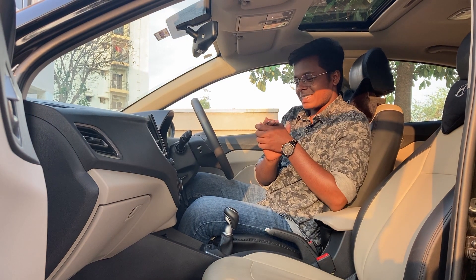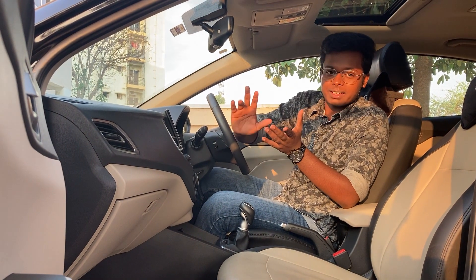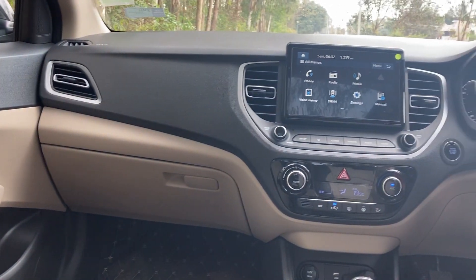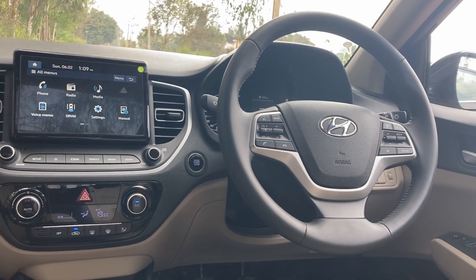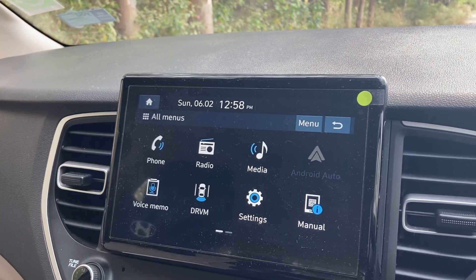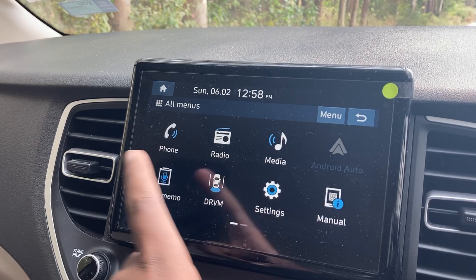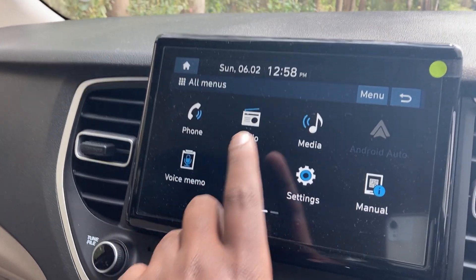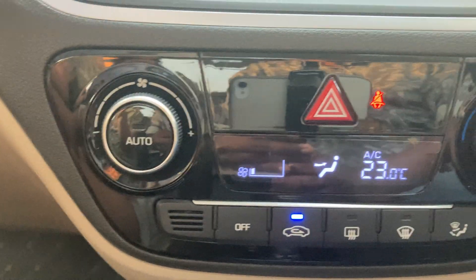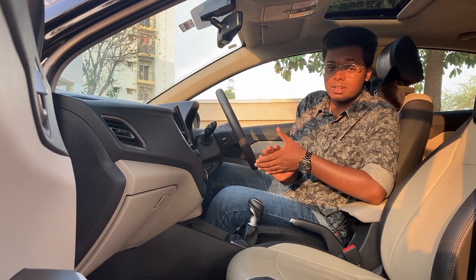The Verna is beautiful on the inside as it is on the outside. The cabin comes in two-tone interior, that is beige and black, and I personally like the chrome finishing around the AC vents and even on the steering wheel. Talking about features, it is loaded with features. You have an 8-inch touchscreen display which comes with wireless Apple CarPlay and Android Auto, and then you have a rear-view monitor. Coming further below, you have the auto climate control and then below it is the wireless charging unit, which is a unique feature in the segment.